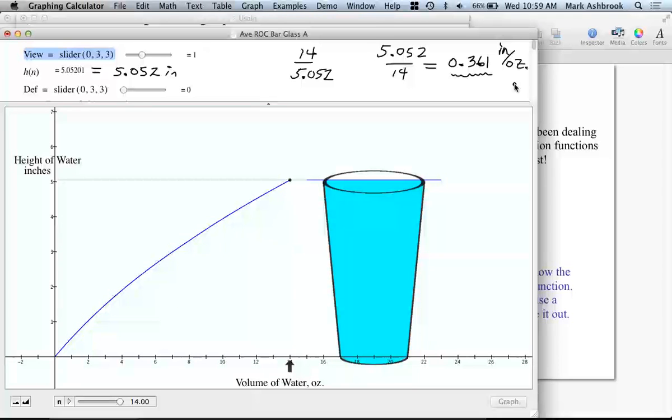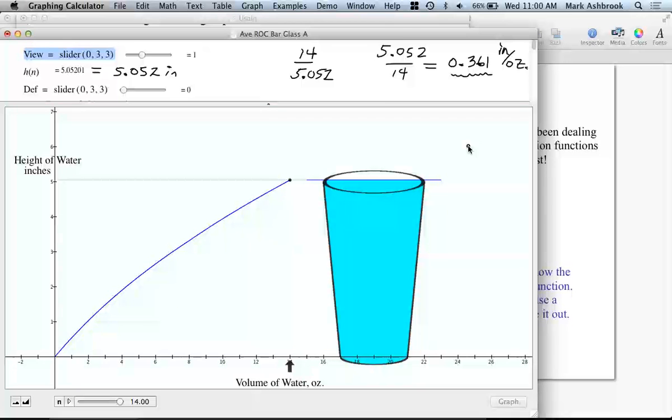Okay. So what constant rate of change is it? 0.361. Yeah. So right. Good. So that's the main thing. That's a constant rate. We want to be really specific. What constant rate is it, Nicholas? It's the constant rate needed to fill a 14-ounce glass in the same amount of time as the changing rate.